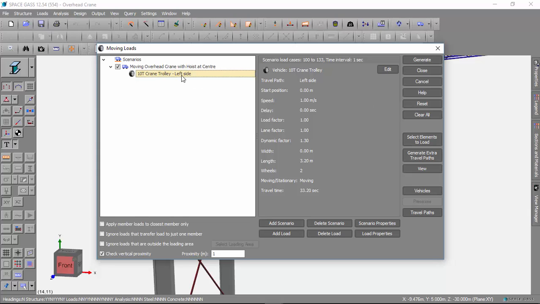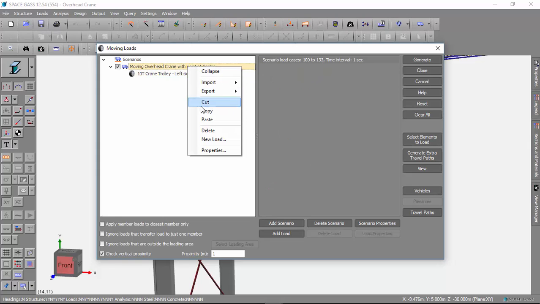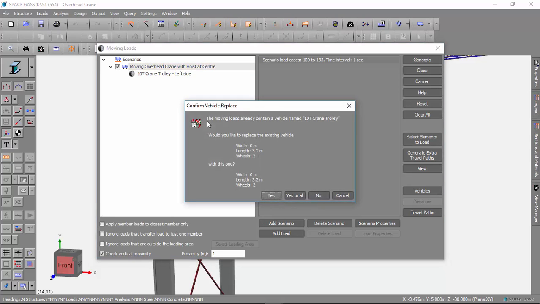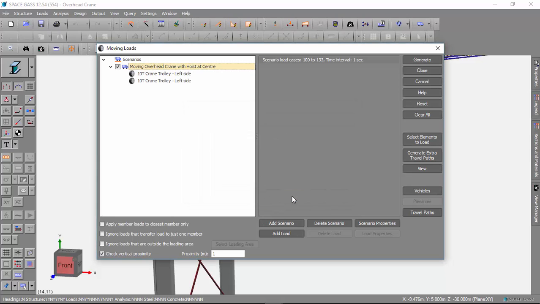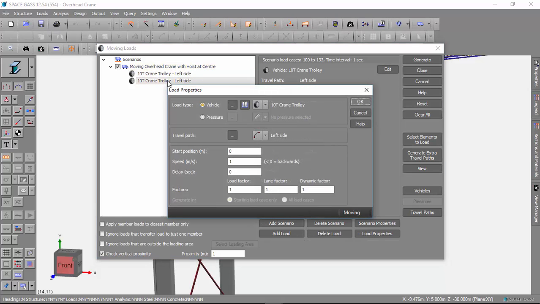Now let's do the same thing for the right hand side, and we can use a copy facility. I've right clicked on that first load and I can choose copy and then choose paste. Then if I double click on that to edit it, the vehicle is the same, so I'm not going to touch that, but the travel path is now different.